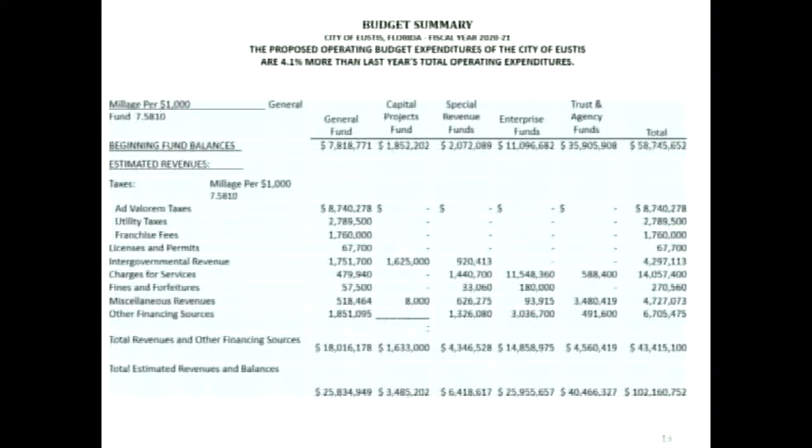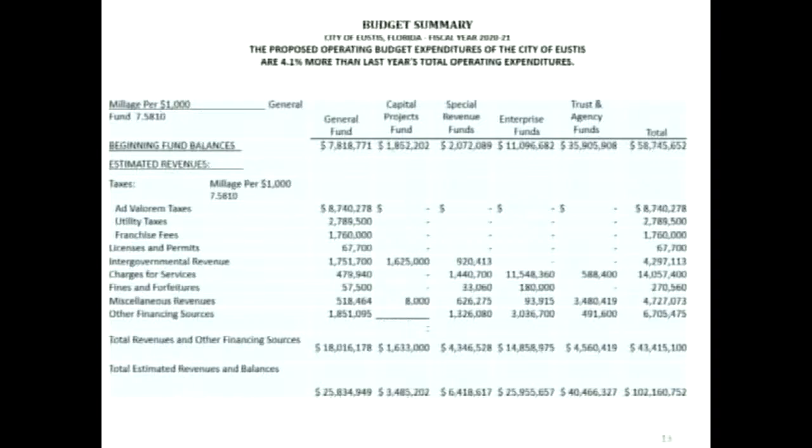Ron, where do you put the CRA? The CRA is not in the general fund. Okay. The CRA is one of the special revenue funds. Okay. So that would fall under that $2 million. Okay, so got it. All of those funds have been combined into some of those columns.